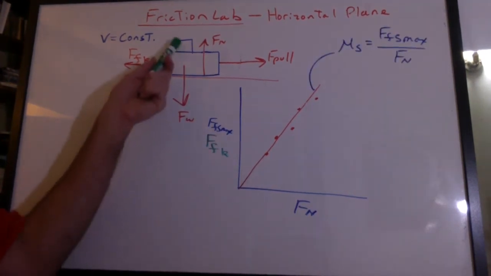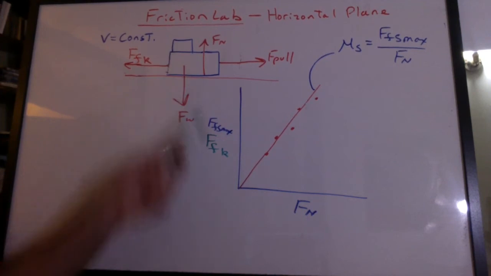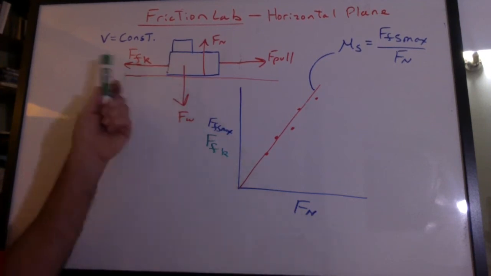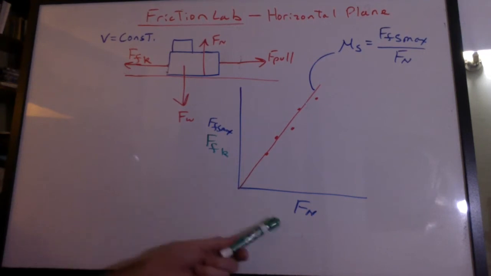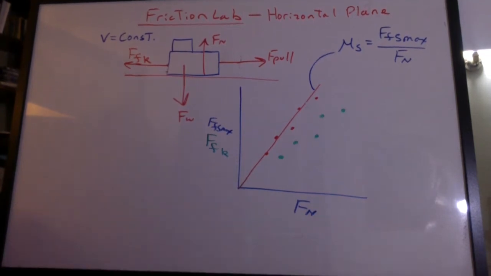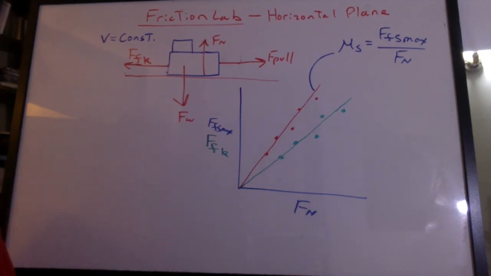Well, we did this for different weights on top, and we changed the normal force again. We repeated the experiment and we collected data on the force of friction kinetic versus the normal force. And the data went off like this. It was fairly linear. There's a little bit of error in all of this data, and the best fit line would make the most sense to average out the error. Never connect these dots with a squiggly line or straight line segments, because then you're just plotting the error.